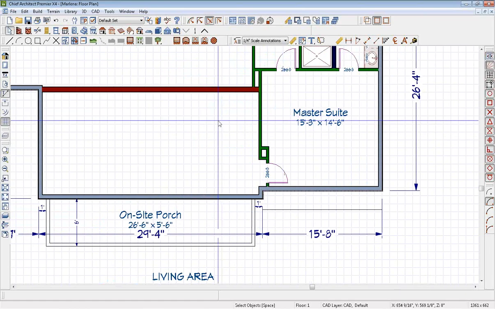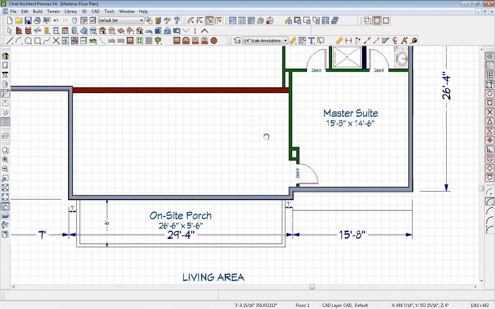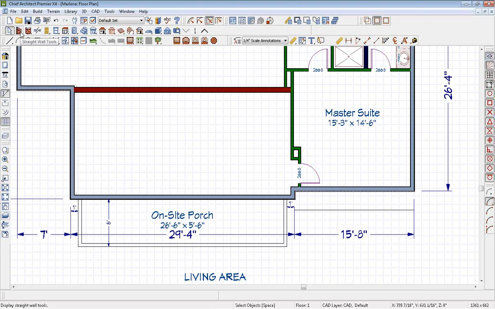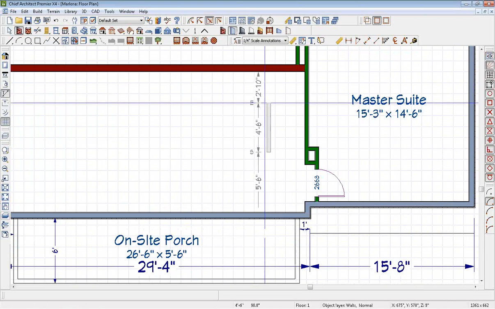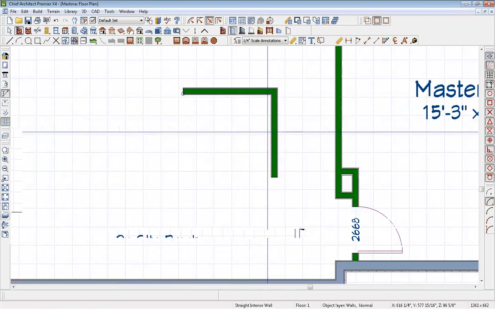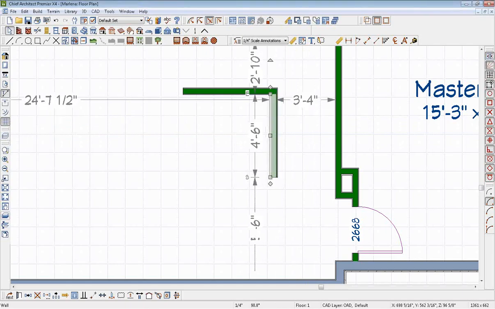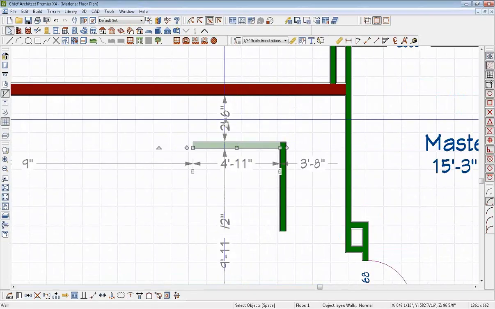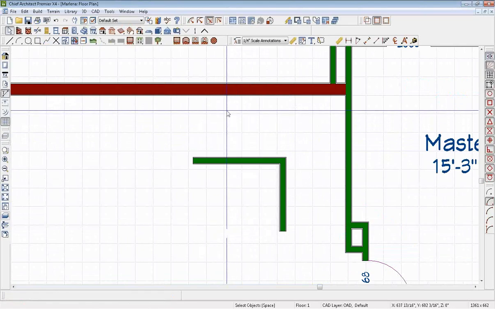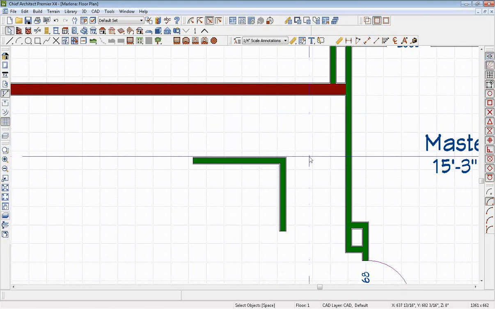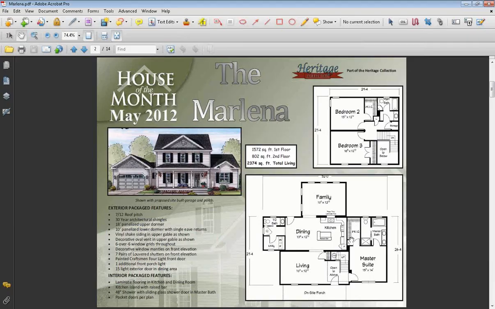Now I want to get these stairs in to show you how it's fairly simple to do an open to above stair. I know that my stairs are 40 inches wide. So I'm going to just draw 2 walls here. And I'm going to make it 40 inches from there and 40 inches from there. Now I know I have 6 treads on the bottom. Just from looking at the floor plan, I can see there's 6 treads there.